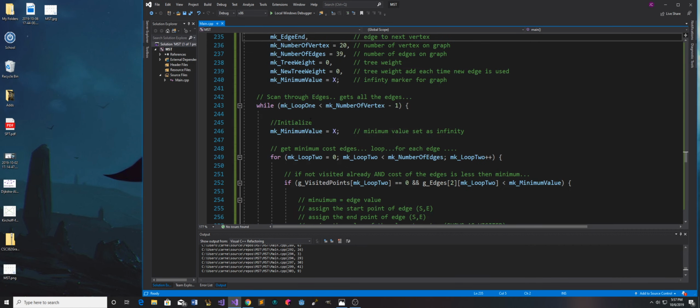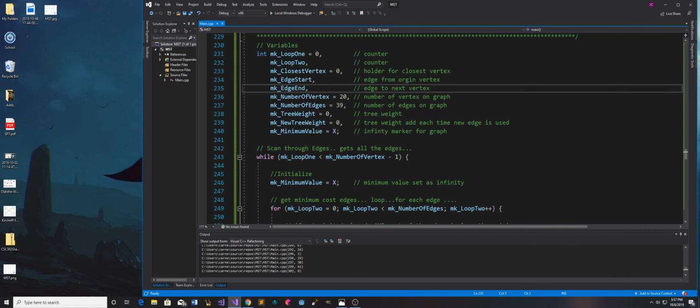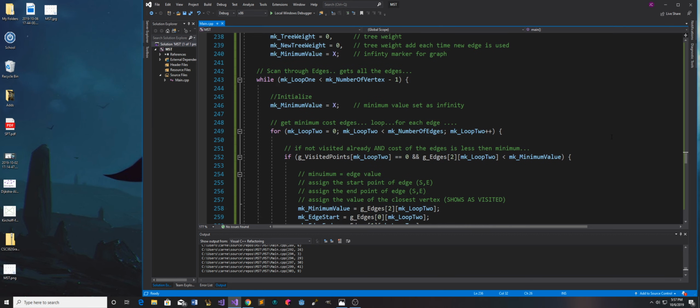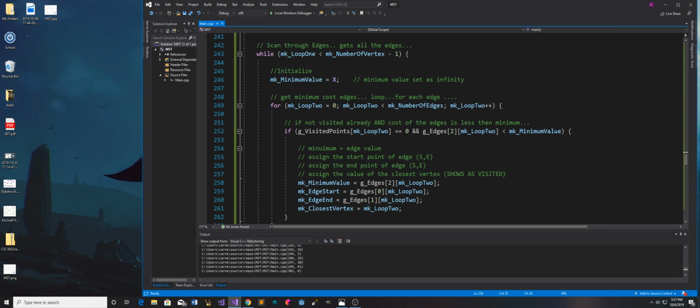All right. But what does it do? So basically, same thing. Almost the only difference is that you need to know the edges for this, including the points. And so it's going to scan through all the edges, get them all. It's going to initialize them all to 0, right? That's what we did there. And then it's going to go through and find the minimum cost edge, right?